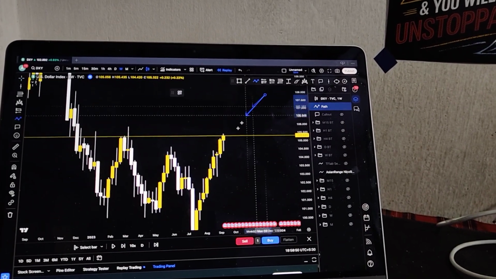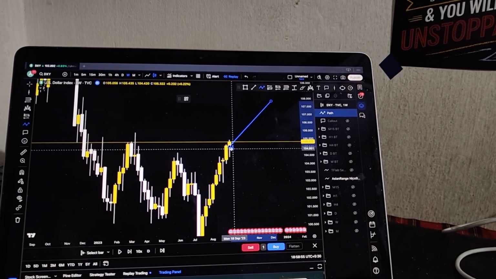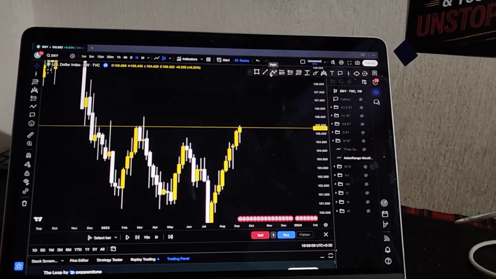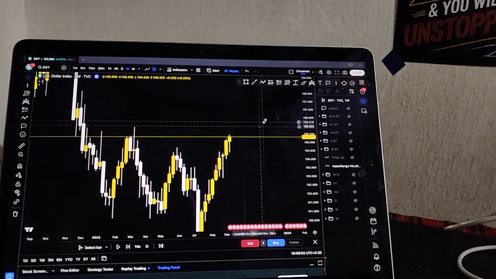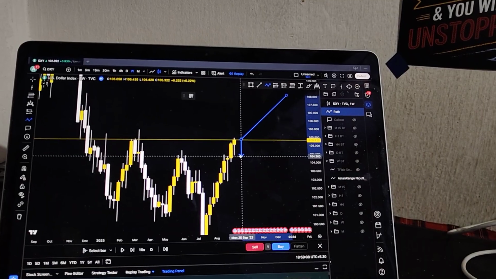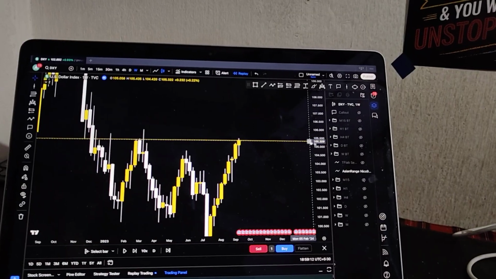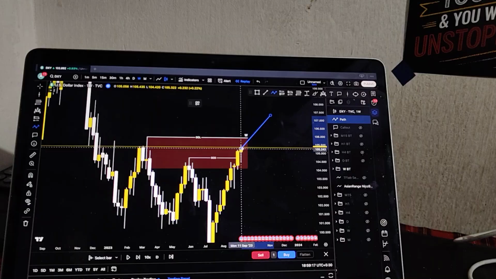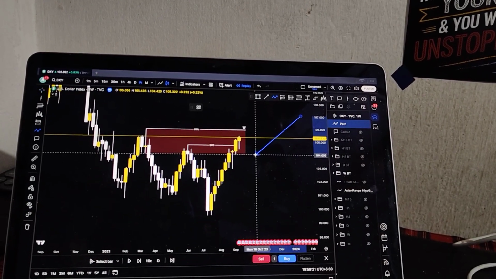On DXY it closed a bullish pin bar, and we know candlesticks, we have studied candlestick anatomy and how a candlestick forms. So this candlestick clearly shows me that the market went down, came up, the buyers are still in control, and until and unless the sellers show us confirmation that it's starting to go down, we are looking for buys, bro.